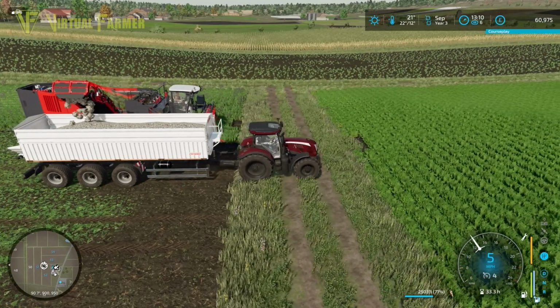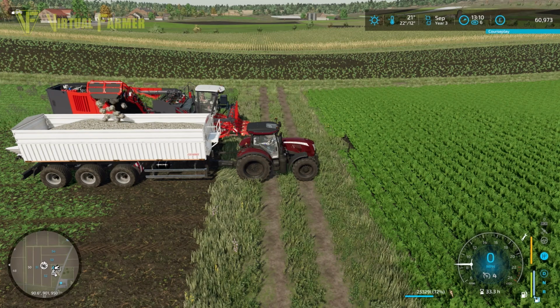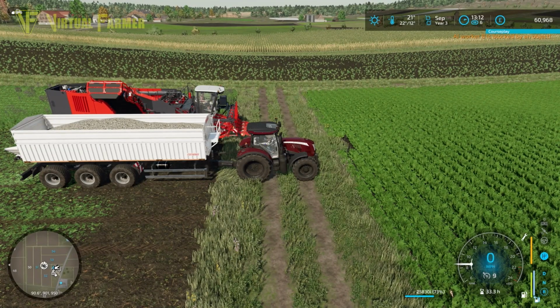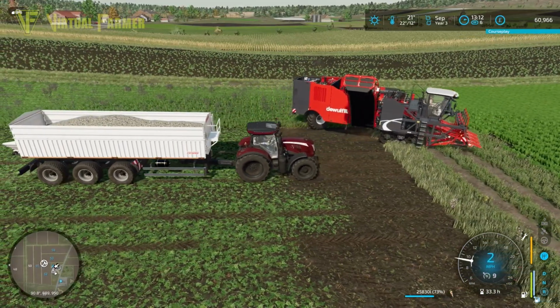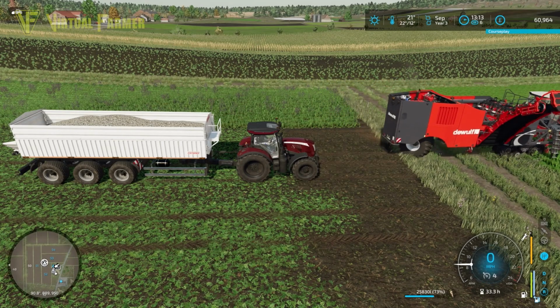I think our harvester has gone and charged us for another hour. In fact, yeah, that's dropped to 380 now. So yeah, our harvester has charged us for another hour. So that is coming down all the time as we use it, slowly paying it off.